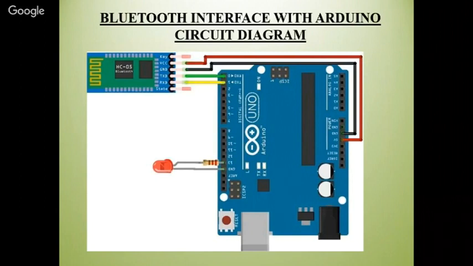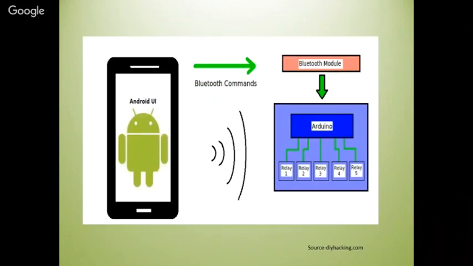You can see what the voltage is in the solar panel, and what the temperature of your room is, and you can control your light, fan, etc. with your Bluetooth mobile app. Okay, like this the Bluetooth module takes the command, and the Arduino can control relay 1, relay 2, relay 3, however much load you want to control.